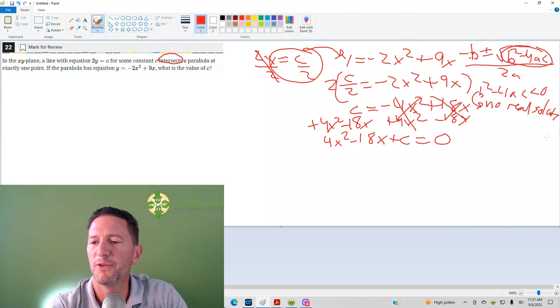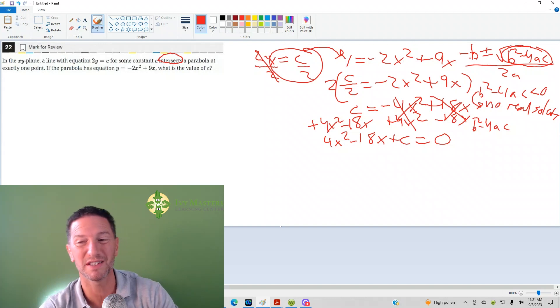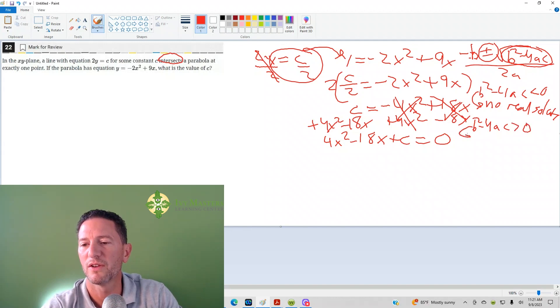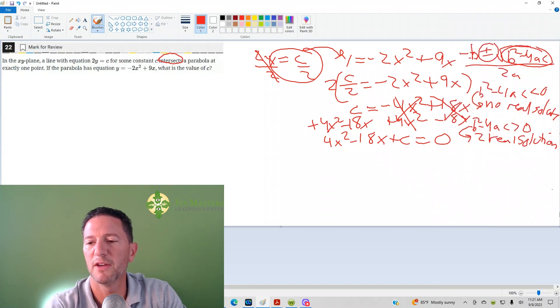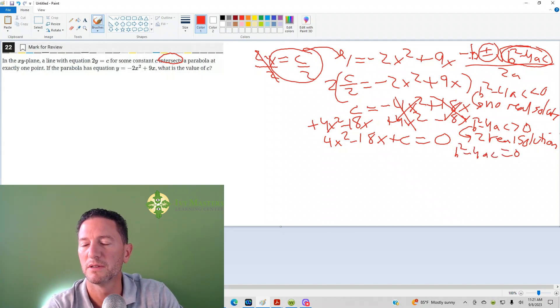Notice it says plus or minus. If it's positive, let's say you add a positive 4 inside that root, you take the square root of 4, you get 2. If you take any number and add 2 to it and subtract 2 from it, you're going to get two different values. So if it's greater than 0, then it's two real solutions. And if your B squared minus 4AC equals 0, then you're going to have one solution.